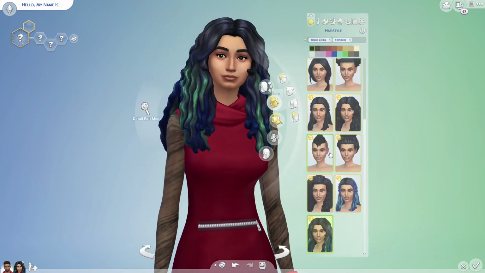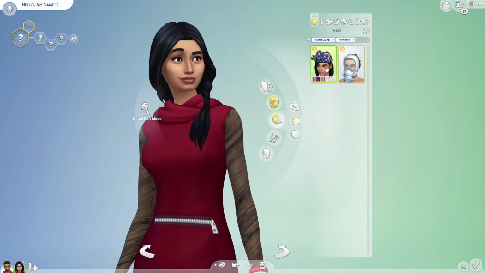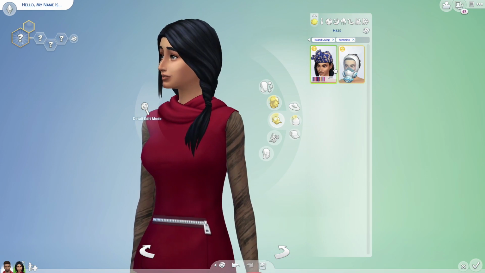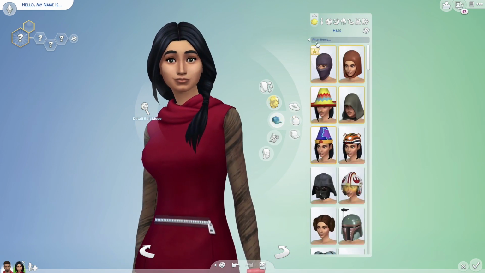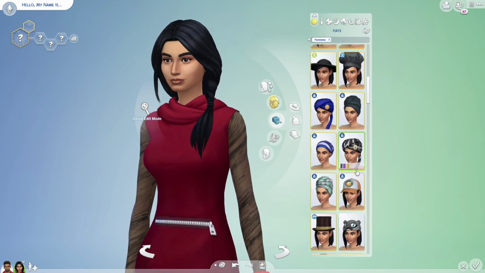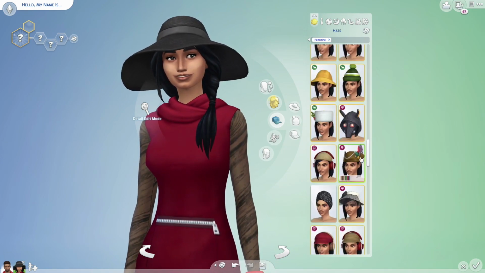For hats, let's see what we got. Actually, let's put on a hairstyle that's going to be easy to pair some stuff with. All right, so then for hats, we got this one and we got this one. Okay, so no floppy, beachy hats. But truth be told, I think we have beachy hats already. Fashion choice feminine. Okay, I think we have kind of beachy floppy hats already, so maybe they felt like we didn't need to get any more.